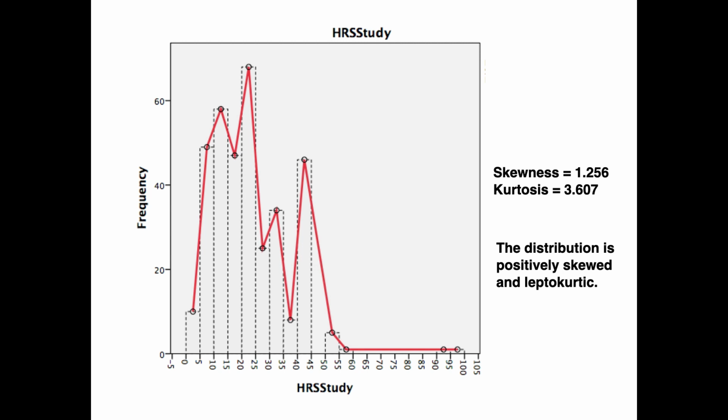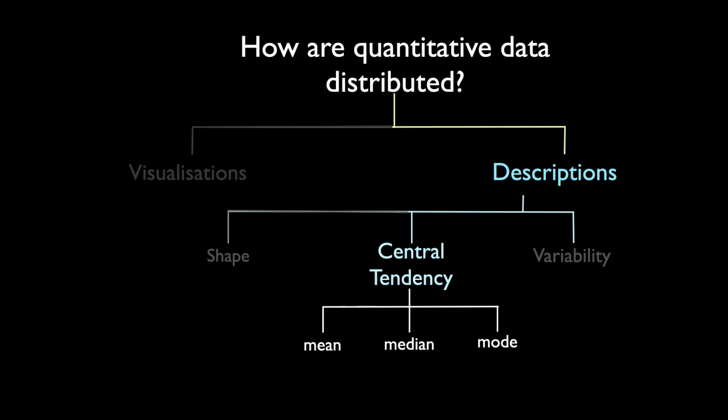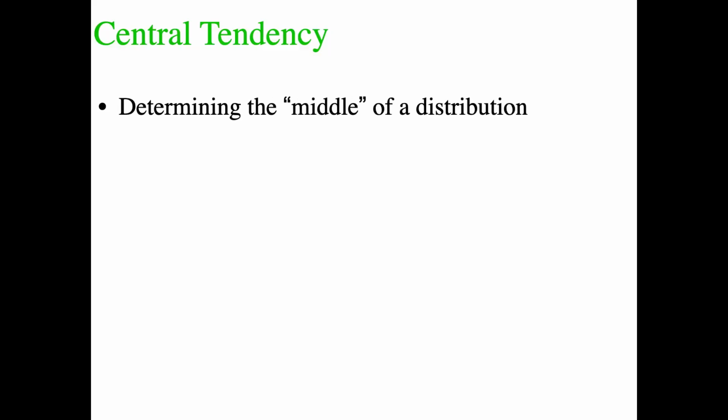So that is one point where you don't have to worry about this in first year, in terms of having to calculate the skew and the kurtosis. The rest of these other ways that we can look at descriptions of the way distributions look, we are going to be calculating those. So, central tendency. This is again looking for the score that is the most typical score in the distribution. So we want a number that takes this entire distribution and reduces it down to just this one number that tells us what the typical score is like. So central tendency is determining basically the middle of a distribution. The typical score is usually going to be in the middle of most distributions.